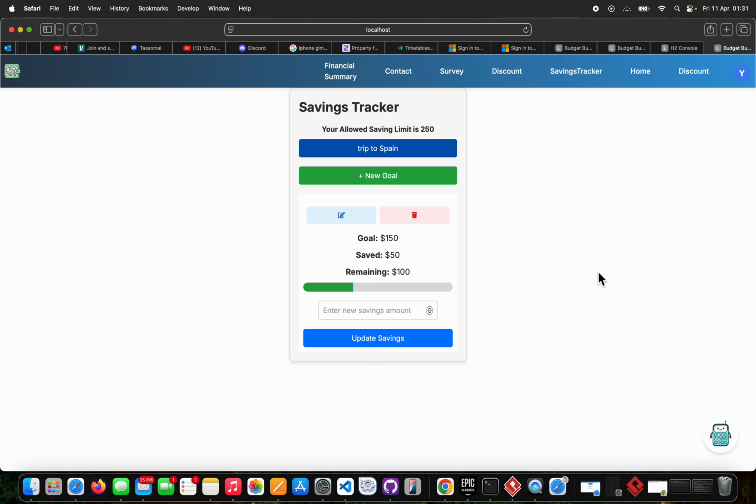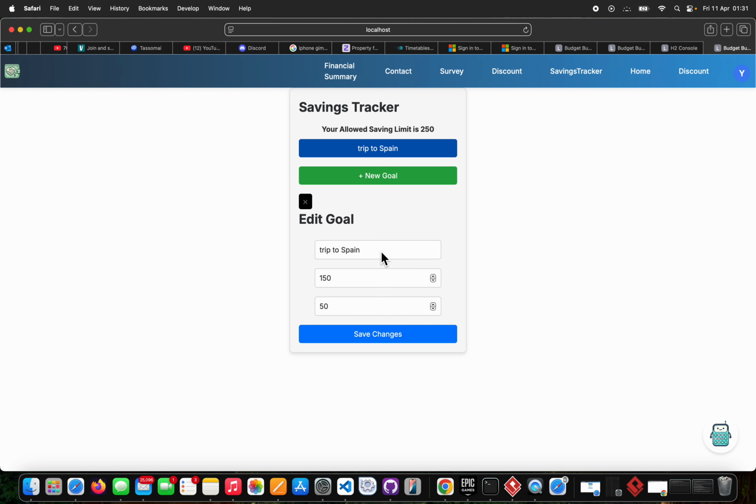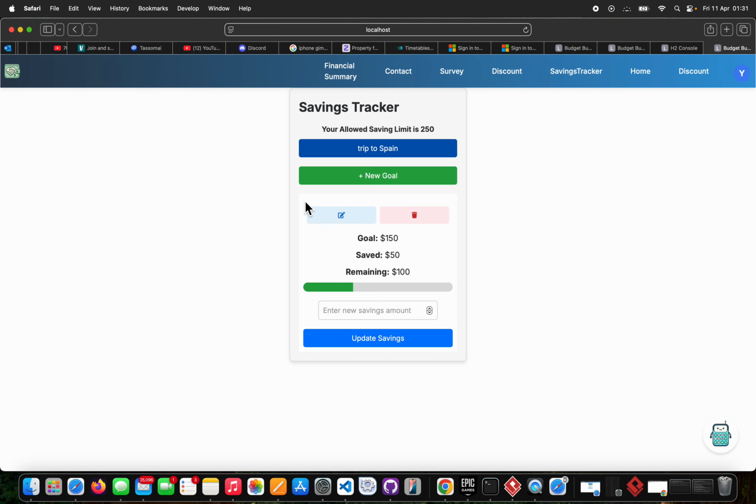What the user can do is that they can switch between goals, or after you make multiple goals, they can create new goals. They can edit, delete goals. They can edit the goal, so they can edit the name, the amount saved, and the goal amount. And they can delete goals, yeah, which is something I said earlier.